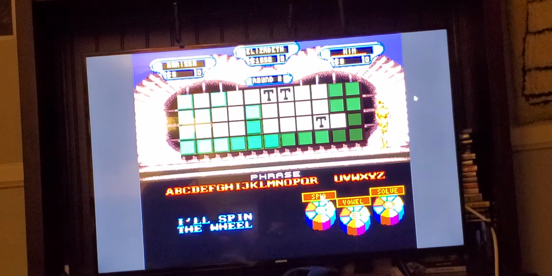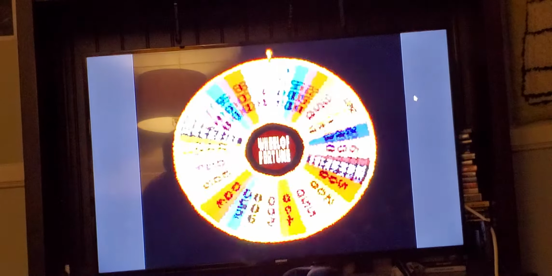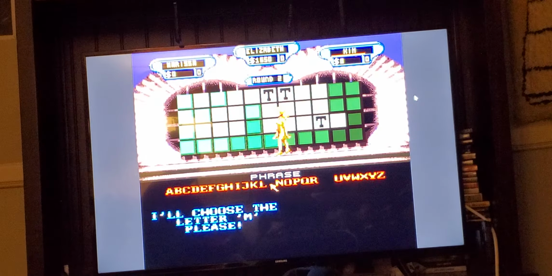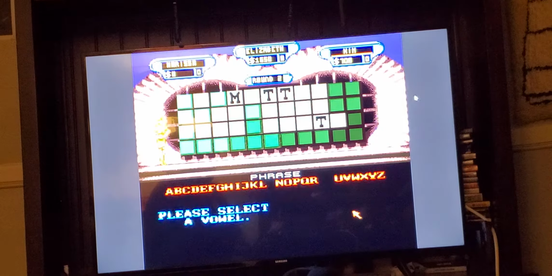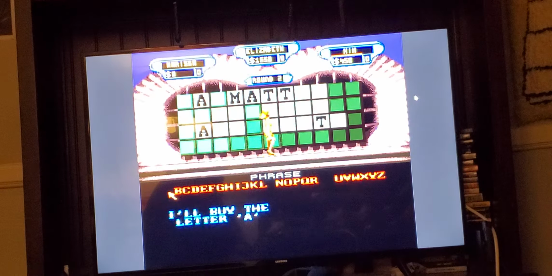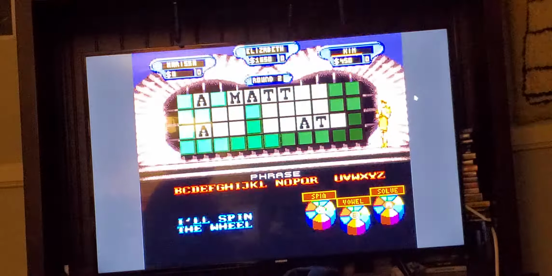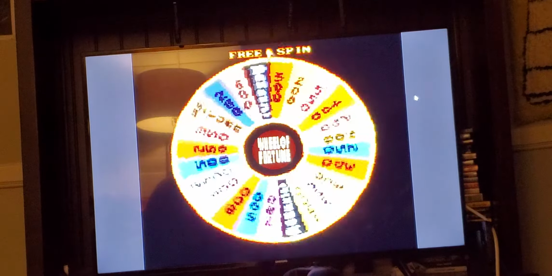Kim, you try it. $700, Kim. Oh, I think I know it now. There is one M, and what's Kim going to do? She has $700. Kim's going to buy a vowel. There is an A. But now, there's four of them. What now, Kim? She's going to spin. $200.